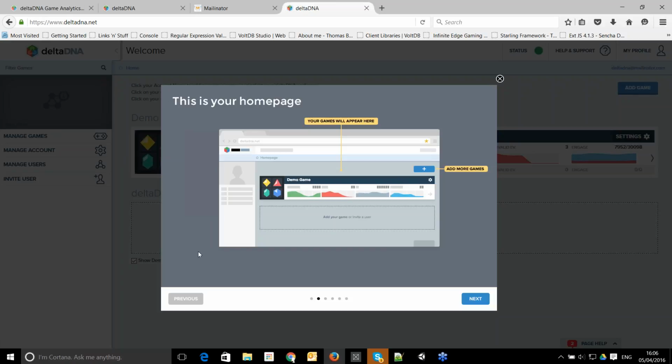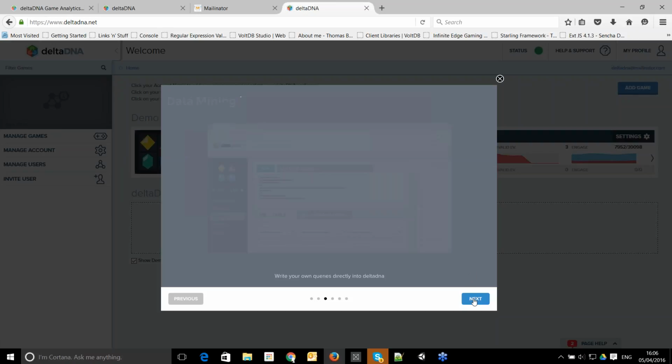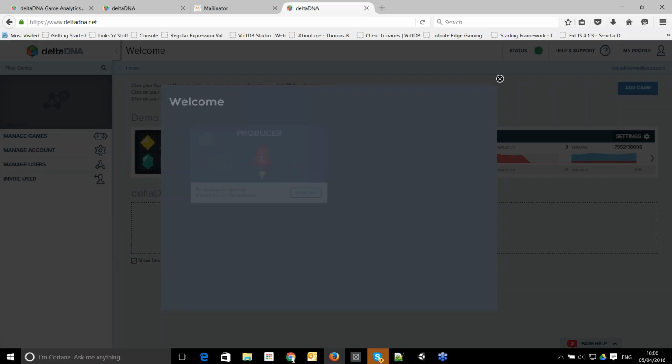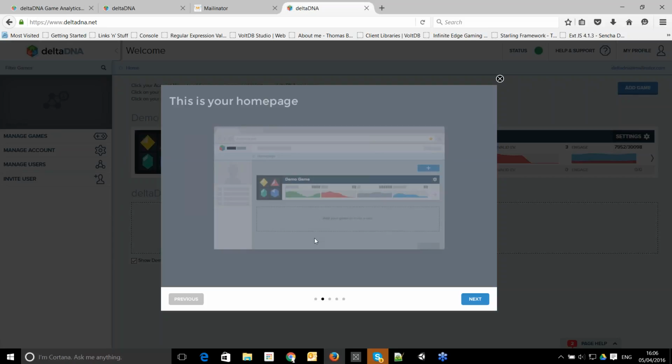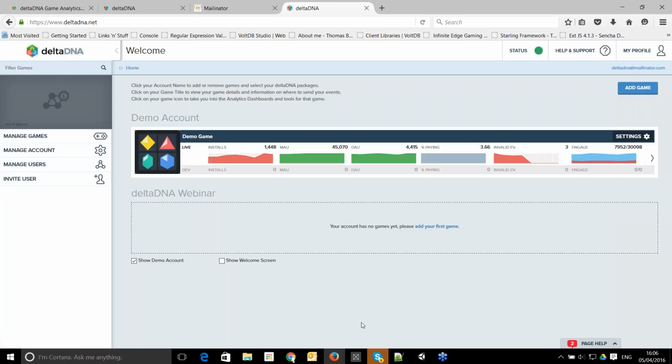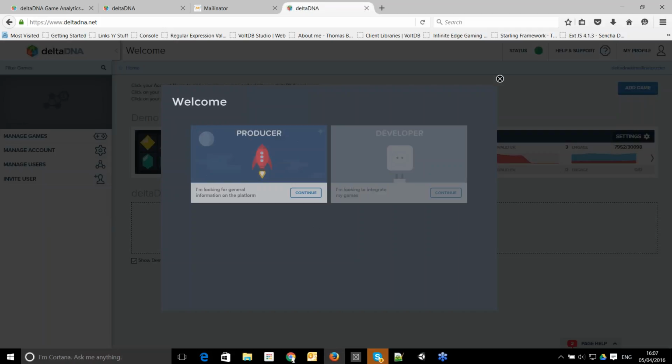It will take you through 4 or 5 screens just pointing out a few features and areas you might want to go and have a look at, and places you want to start. You can close this down and come back to it later, or you can even go back and view it as different personas just to see what the platform can do for you. We're just going to close this for now though, but if you want to come back to that at a later date, just hit this checkbox down here and it will show the welcome screen again.